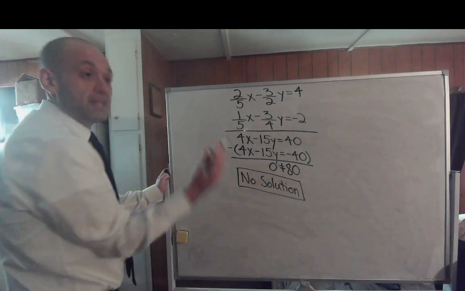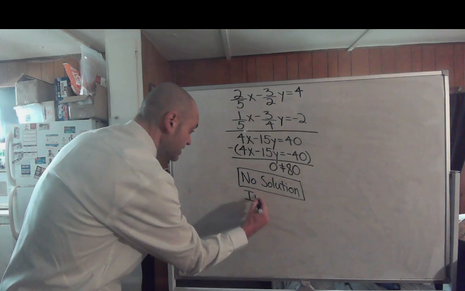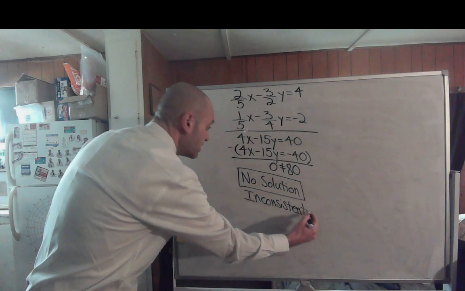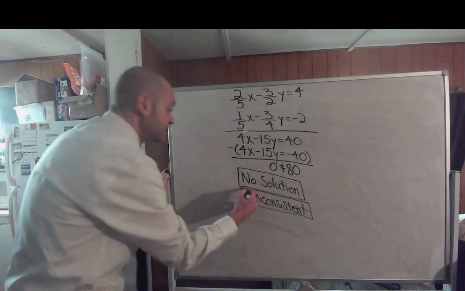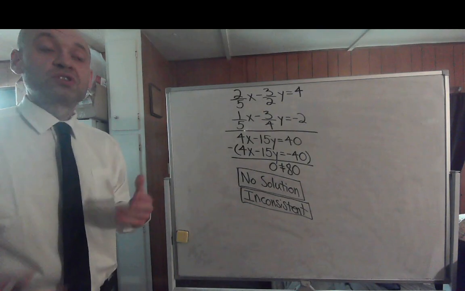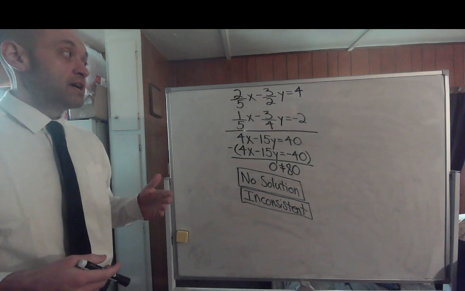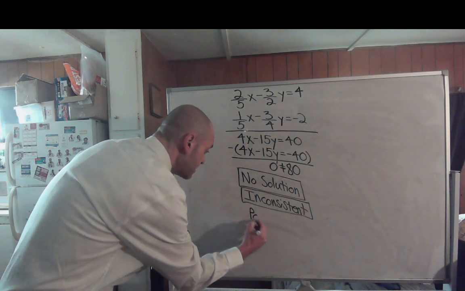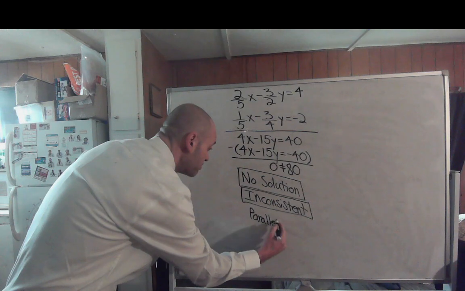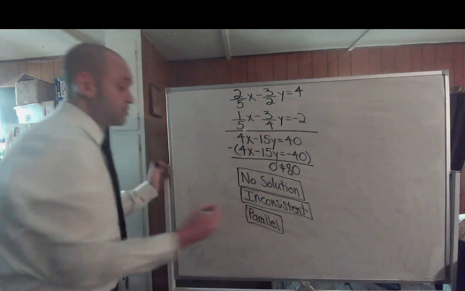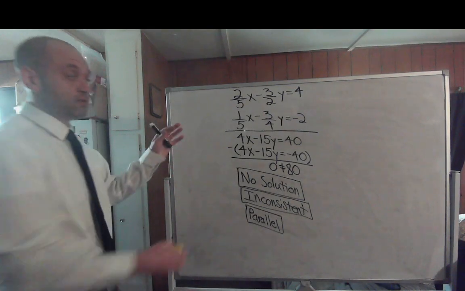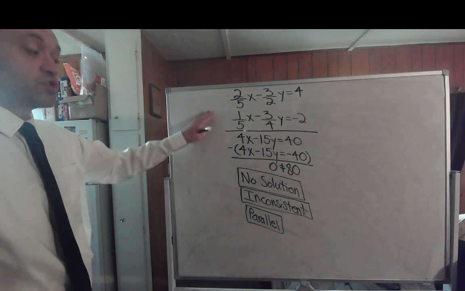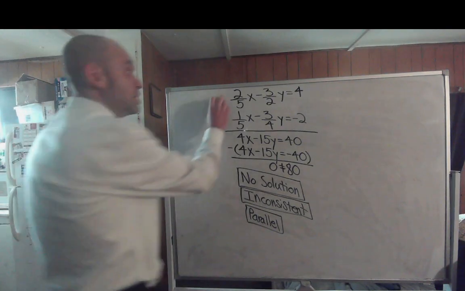What else? This is an inconsistent system. That's another way you'll see it. This is inconsistent. So if it's an inconsistent system with no solution, geometrically, graphically, what does that mean? It means the two lines never touch, and if they don't touch, that means they're parallel. So that means these two lines actually are parallel to each other. So they'll never touch. That's graphically what you would look at. If you were to put these into a graphing calculator, you would confirm what I'm saying is true. These two lines are in fact parallel.